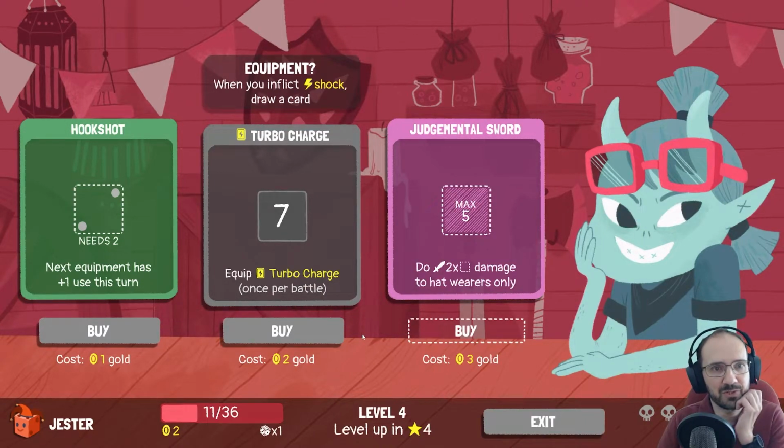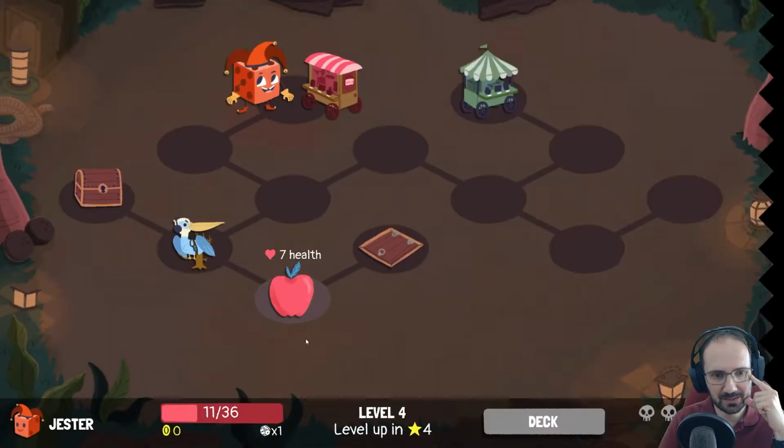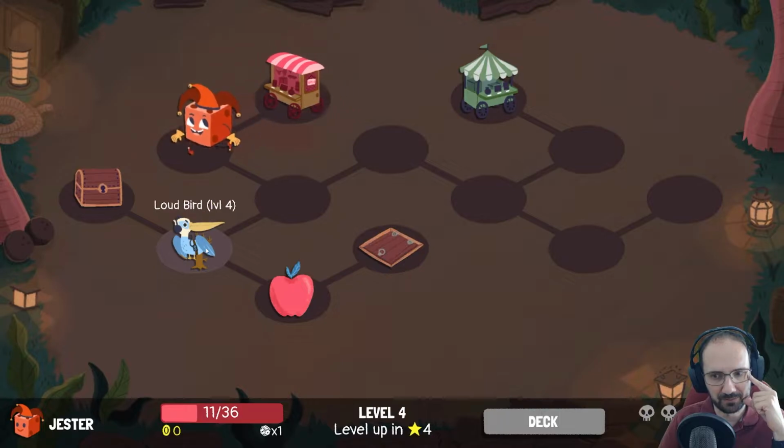Equip turbocharge once per battle. Whenever you inflict shock, draw a card. Ooh. Do double damage to hat wearers only. This makes sense though because of how easy it is for us to do these things. So yeah, let's get that. So, can we survive this fight?